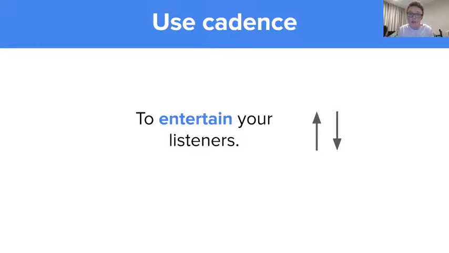But we use cadence. So vary the tone at which you're speaking. Again, it's another one of those things, a lot like the other 2 points I've mentioned. It helps to entertain the people who are listening to you. So you're not monotone throughout the entire presentation. It's probably one of the parts of presentation style that people get wrong most. I've definitely been guilty of it myself, and it's really hard to know if you're speaking in a monotone way or not, right? So record yourself with your phone, or present in front of your family and friends and ask them to give you feedback on this one and all of the other points too.